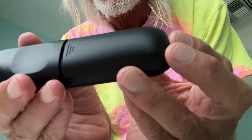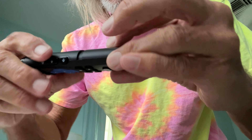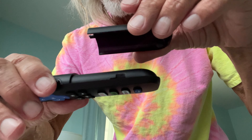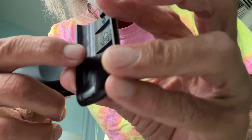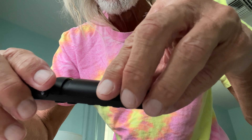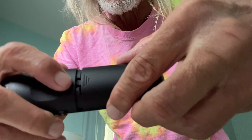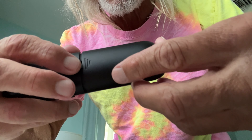Let me show you again. I'm going to shut it, and see those little ripples? I put my thumbnail in there and I pull it, and it pops. Now, what you have to do to get it open is you've got to lift it up. And you're going to see there are channels here and here, and if you look on the cover, you're going to see one tab here and one there. So when you put it on, you've got to find them, because if you don't, it rides until you find it. Then this kind of clicks in there, and when you push it, it locks.